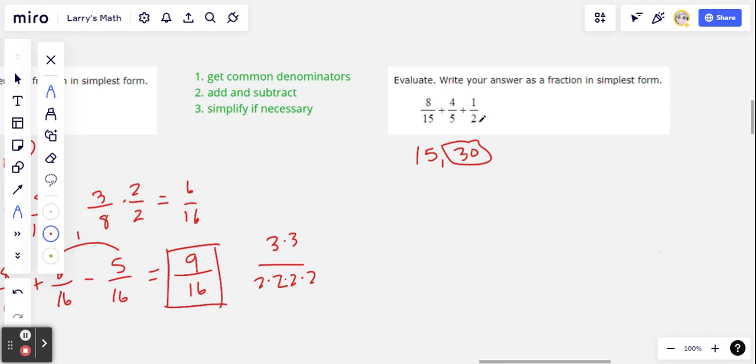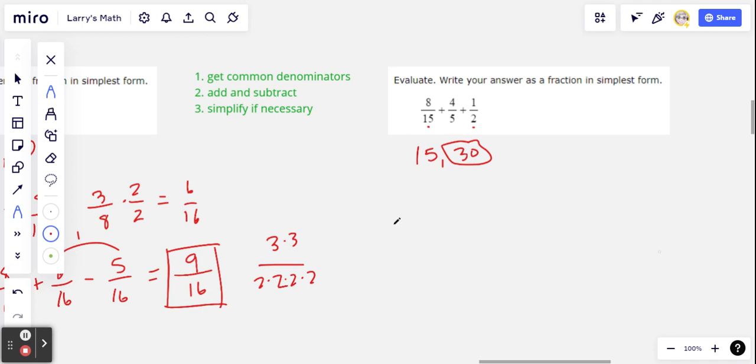If that didn't make sense, go ahead and list out all those multiples of 2, the 2, 4, 6, 8, until you get up to 30, and then list out the multiples of 5 and the multiples of 15, and you'll find 30 is the one they have in common. One of the shortcuts I use for this sometimes is I multiply two denominators together, and maybe that's the least common denominator. Sometimes it's not, but often it is. In this case, it is. 2 times 15 is 30. Happens to be 30 is a multiple of 5 as well. So we're going to go for 30.